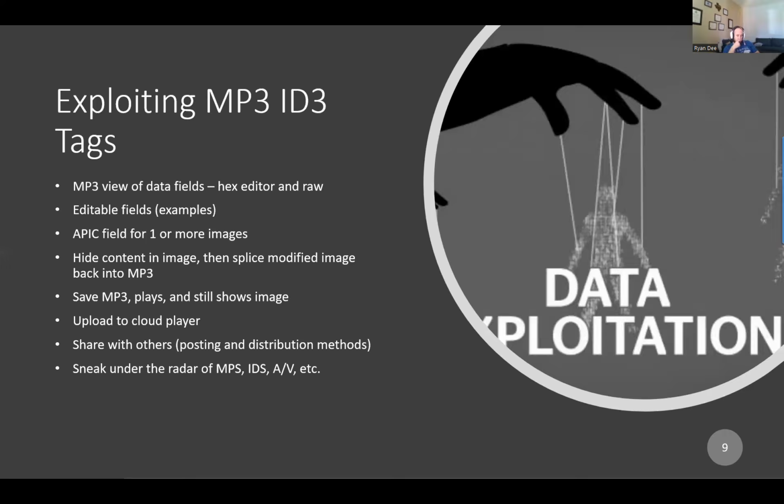And you may think that doesn't work. Mike Rago and I demonstrated that at DEF CON 2 years ago, that we could actually hide information in images, put that information in an MP3 file, post it on Pandora, and download it and recover the data. There is no prevention of us or stopping us from doing that. And one of the reasons is there's no way to know whether this MP3 file has been altered.